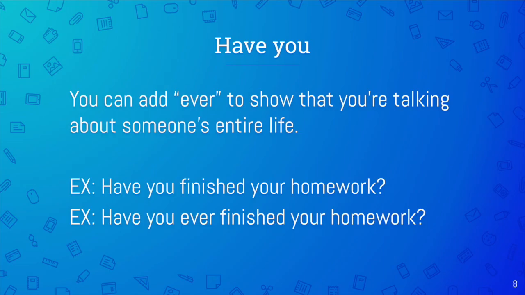You can add the word ever to show that you're talking about someone's entire life. You don't have to add it, but it can help make your sentence more clear. So that last example, have you finished your homework? I'm probably talking about a specific homework assignment. But if I say, have you ever finished your homework? This would be for your whole life. Maybe you're a bad student and I'm asking if you have ever just once finished your homework. So have you ever will always be about someone's entire life.